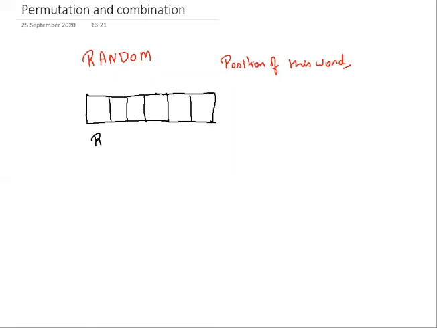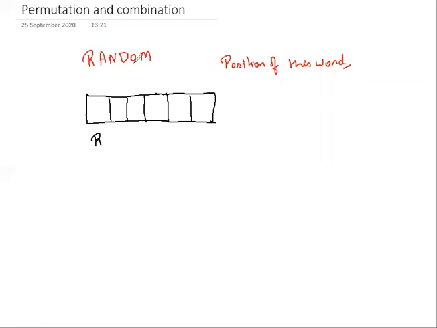Actually all the alphabets, right? Because we have A, N, D, O, M, all of them will come before R. Yes or no? No, I'm having these alphabets only. Among these alphabets, I'm talking about just these. The dictionary does not have any other alphabet except these 6 alphabets. Okay, right? So that's the case.